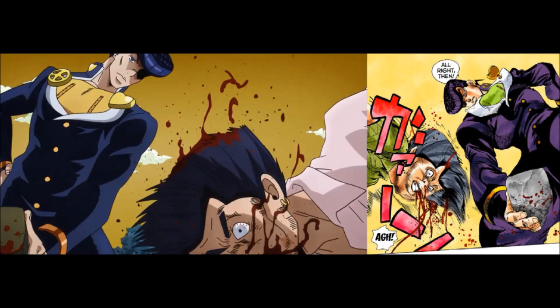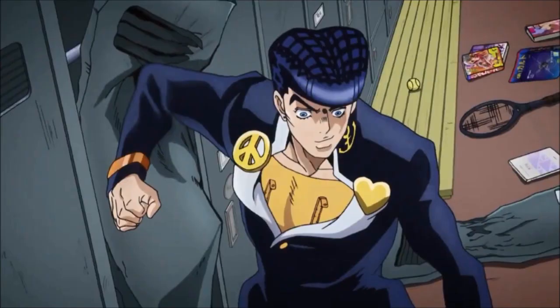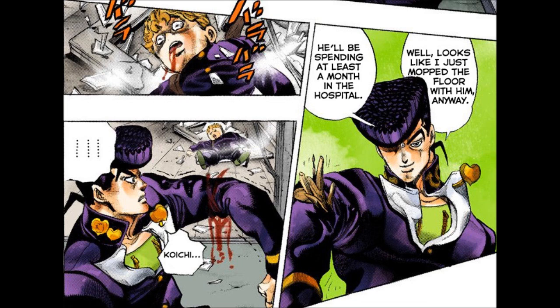As for the rest of the scenes, like Surface hitting Tamami with a brick, they're still fine in terms of the violence and blood. However, there was a bit of censorship, if you want to call it that, that kind of bugged me. In the manga, when Surface hits his arm on the locker, it gets a bit mangled and pieces of wood and splinters were sticking out, hurting Josuke's arm in the process. Now, nothing happened to their arms in the episode, but in the manga, the damage inflicted upon them was more noticeable.